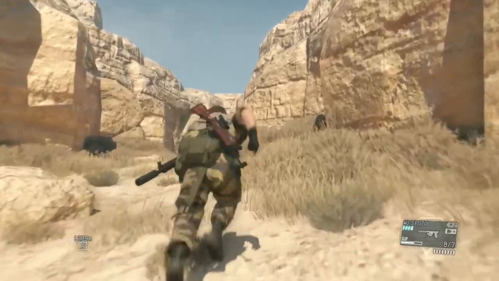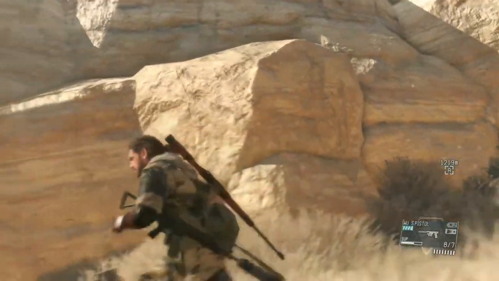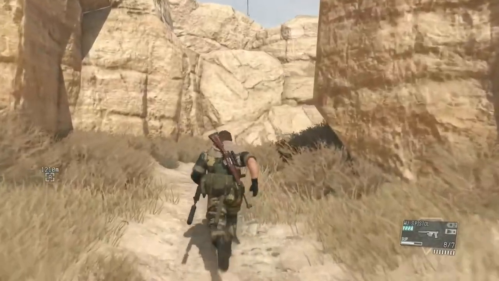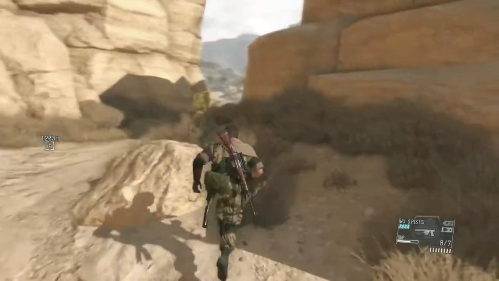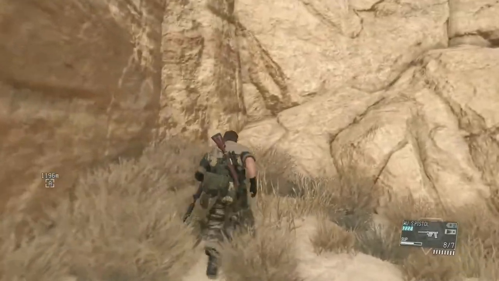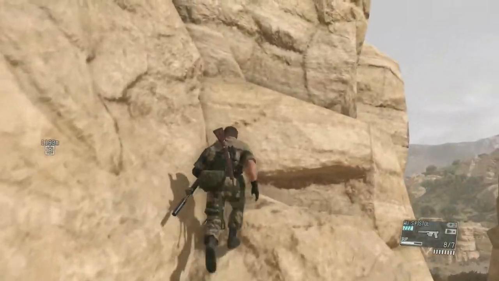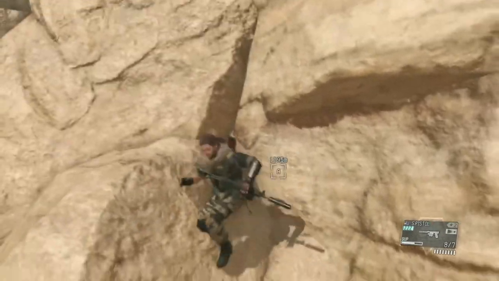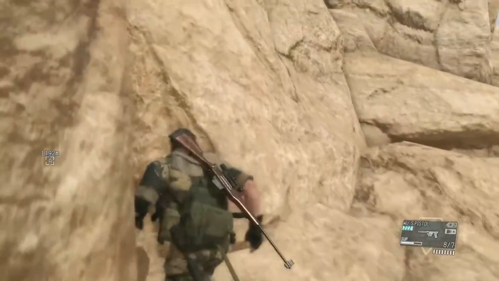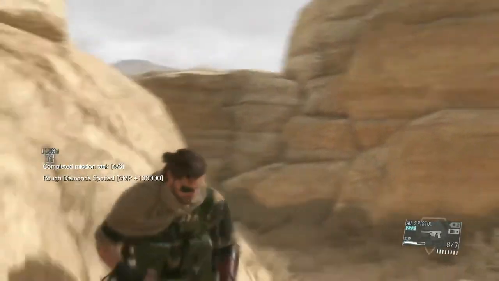Perfect. Let's see. More diamond. Where are you? Diamond, diamond. Where can this diamond be? Anything here? Can I even climb on this? Oh! There's one. Come on, get on top. Perfect. 4 out of 6.